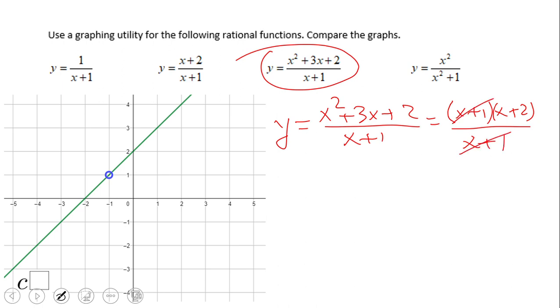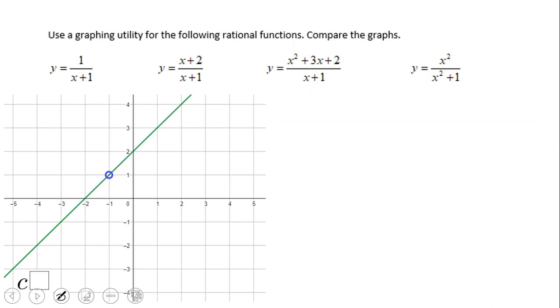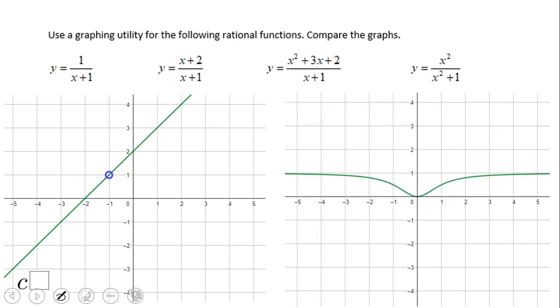You get just x plus 2. This one is the equation y equals x plus 2, almost, but a missing spot in that area where x is negative 1. We have a hole. That is something totally different than the other two graphs. What about the last one? The last one, if you remember, we said the domain is all real numbers. Look at here how the graph looks like.